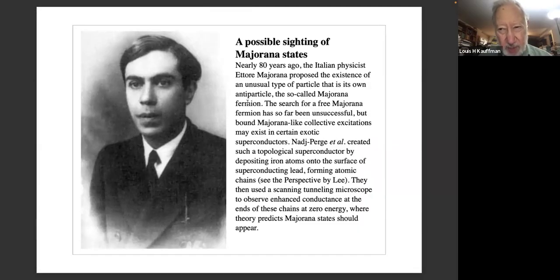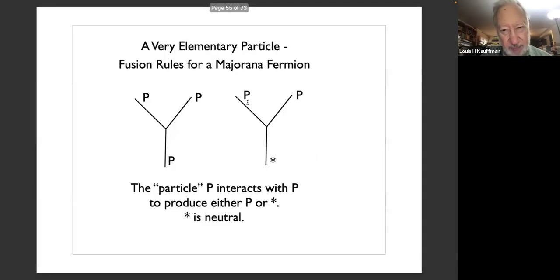Majorana, a long time ago, proposed the existence of a particle that would be its own antiparticle. So did we in our model that we were using before, our P there, that was very simple and came from the two-strand Jones-Wentzel projector. And that means that you could call some of the particles in the quantum Hall effect Majorana particles. But Majorana was thinking in a more general way, thinking about fermions like electrons, and imagining that he could have a particle that was its own antiparticle, and maybe the neutrino would be its own antiparticle, you see. And he wrote down a version of the Dirac equation that could be used to model such things.